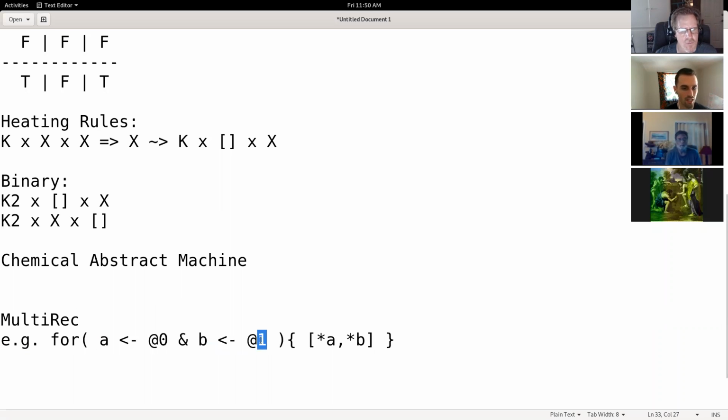So the listens are like these bindings, right? I'm listening on the channel at 1 for one piece of information, one process that I'm going to bind to this variable B, or really, I guess, one name that I'm going to bind to this variable B, and then I'll evaluate it and put it in a list or whatever. And I'm also, at exactly the same time, listening on this channel at 0 for some name that I'll call A, and then also evaluate it and put it as the first argument in this list.